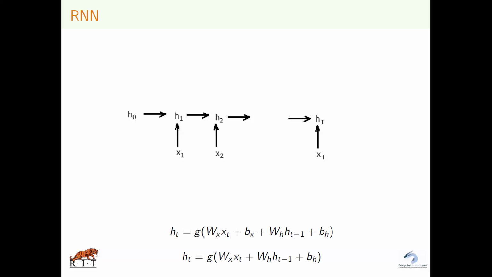It will be represented by a tensor of shape the size of our dictionary times the number of characters. This is what I denote by x1, x2, and so on. So this is the input sequence.